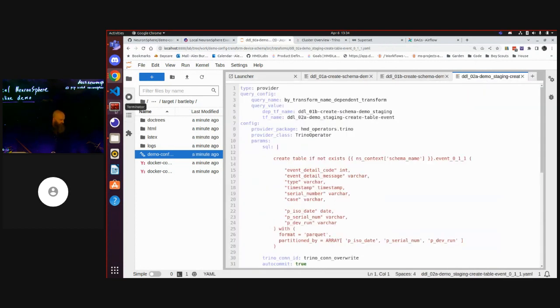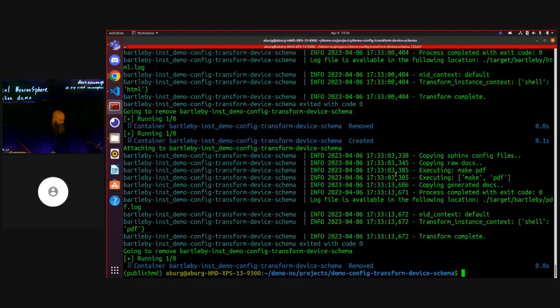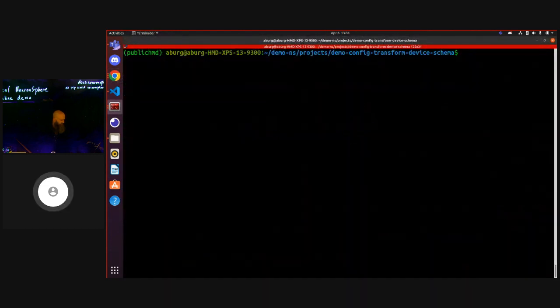Now we can go back, and I'm going to clear my console from all the logs, and we can run the transform CLI. So we do HMD transform load local, and we give it the project name of demo config transform device schema.